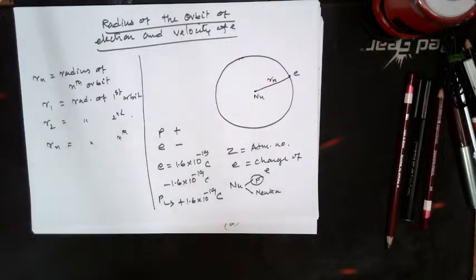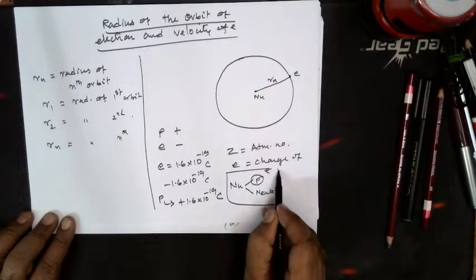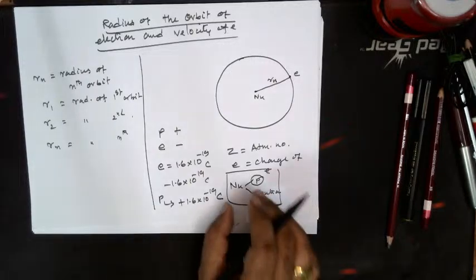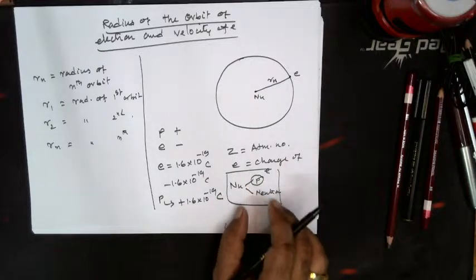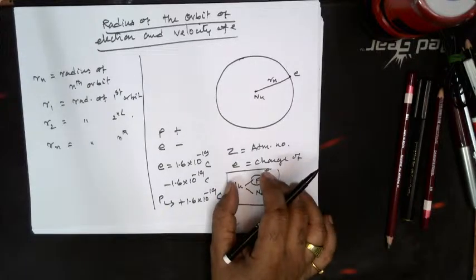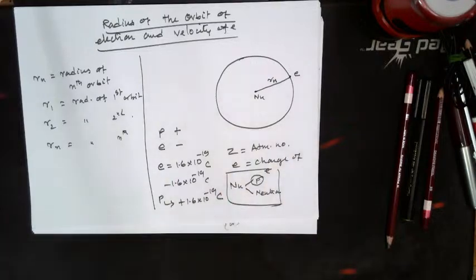Now let us consider the hydrogen atom that contains the nucleus. Of course, the nucleus is at rest, is it not? An electron is revolving around the nucleus in a circular orbit, and its radius we already mentioned as Rn, right? And you know very well the nucleus is made up of proton and neutron. In fact, the charge of the nucleus is entirely due to the proton, not due to the neutron. Why? Because neutrons have no charge. So the nucleus is positive because of the presence of positive charges, which is nothing but protons, right? Okay.